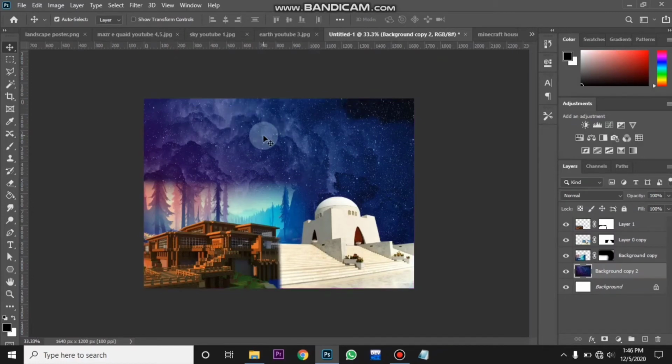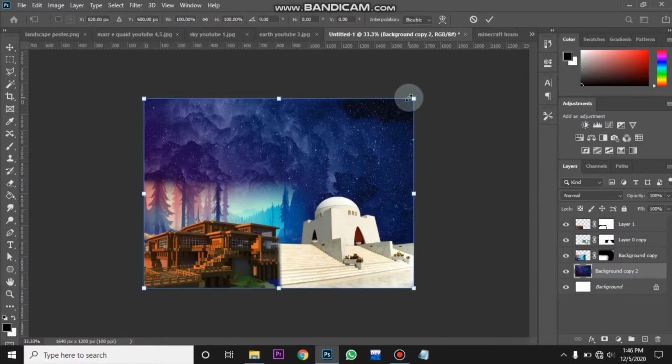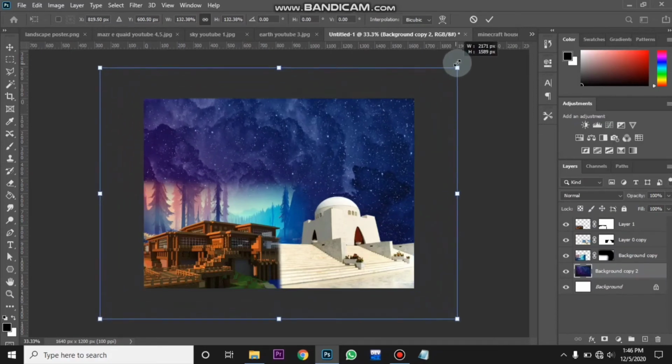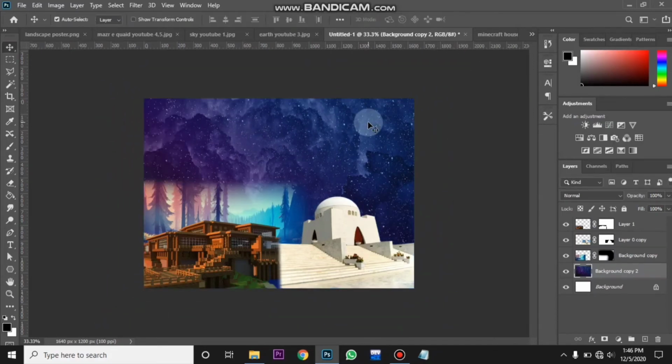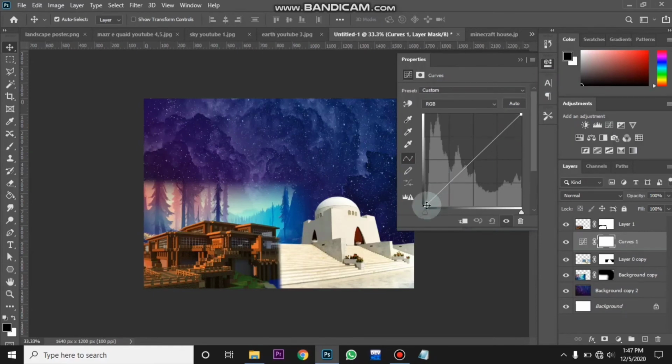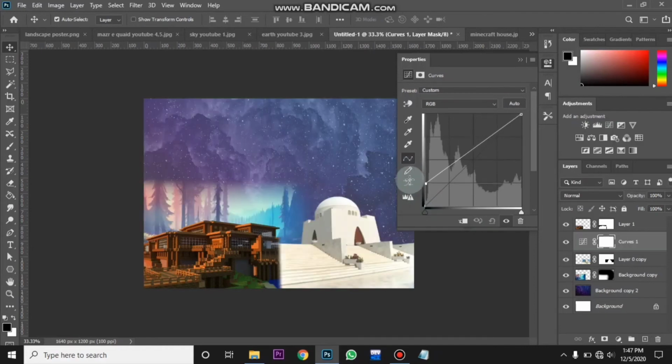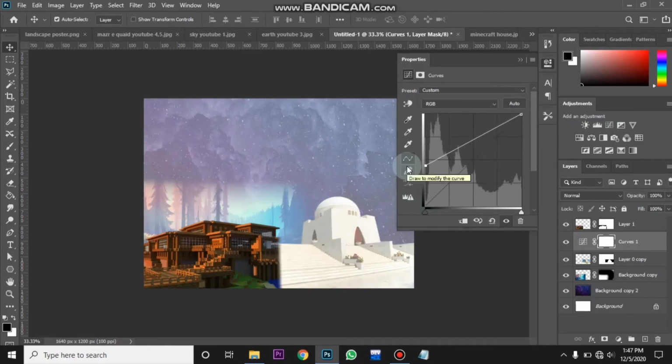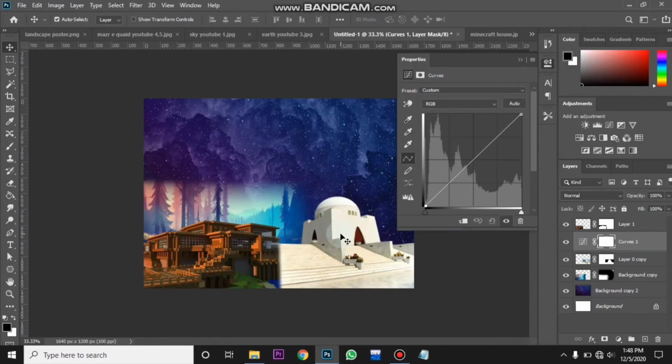Again, let me adjust it. Wait, shift. Yes. Press enter. As you can see, this part of the curve works with highlights. The lower side of the curve works only with shadows, and the left side works with flow or fill, or we can say the quality or quantity of the image. Right now I'm going to edit only the guy's tone.